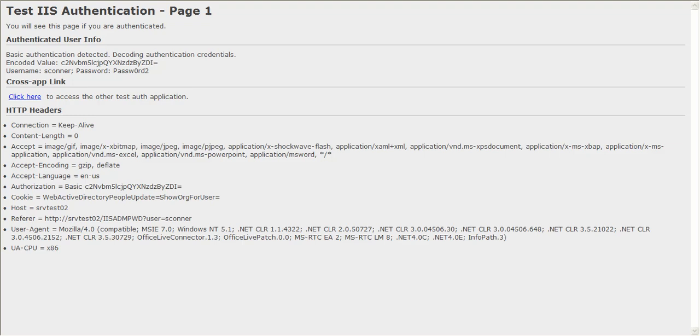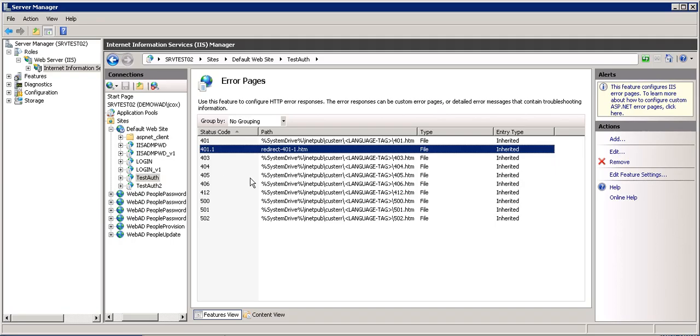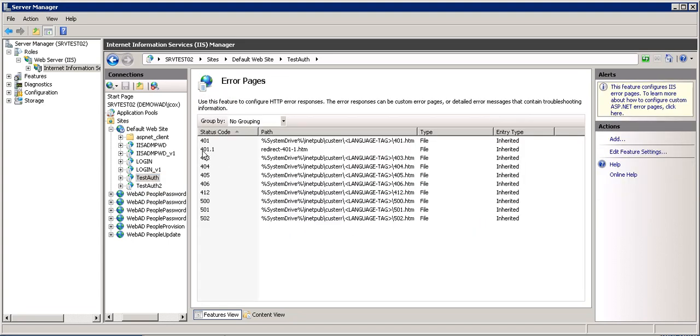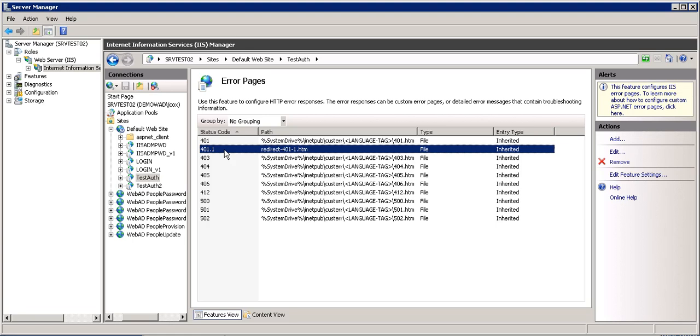One final thing to mention, as I look at our web server, you can see that we have configured our test authentication application via the error pages to reroute 401.1 errors. It actually reroutes to this HTML file, and all that has is a simple header redirection to redirect all 401.1 authentication errors to our standard login page. That's where we can go and check the status. So again, that is another option that you can use, to reroute those particular types of errors.